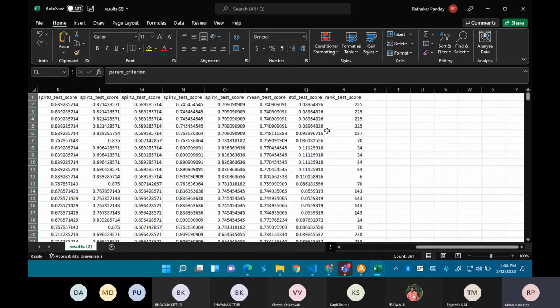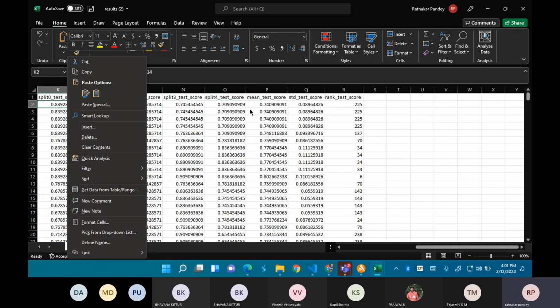Now, this is where you will see those splits coming in, cross validation. For split 0, again, Python follows zero-based indexing. So 0, 1, 2, 3, 4. Index 4 means 5 models it has fitted. For the first cross validation, the score came out to be 0.83. For the next ones, 0.82, 0.58, 0.74, 0.70, and the average is nothing but the average of these scores, right?